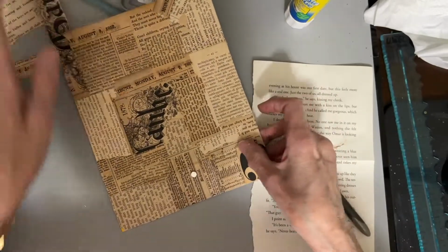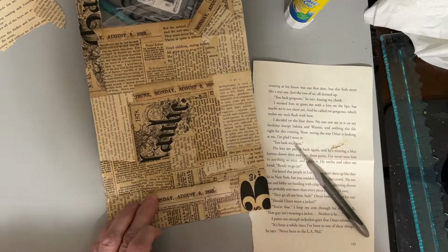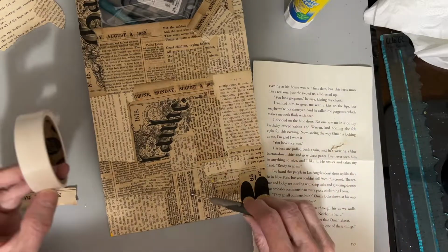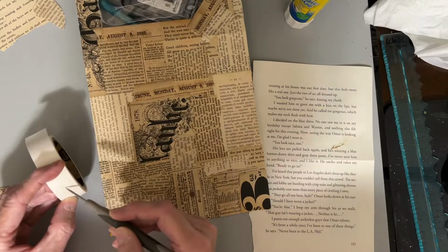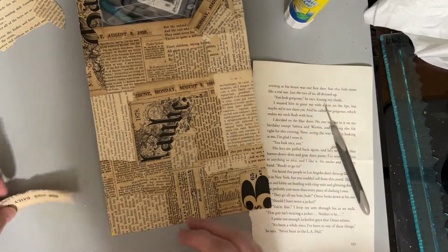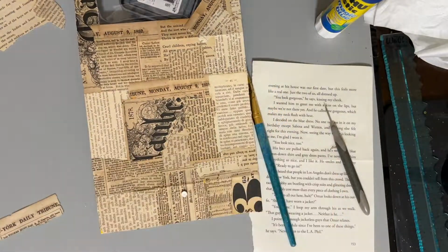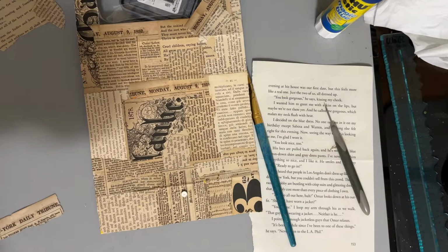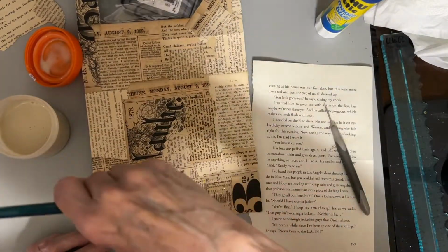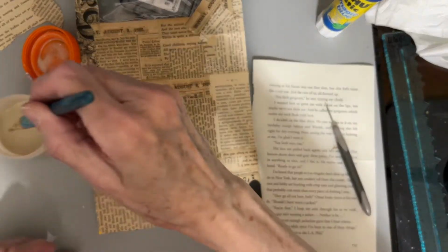Okay, so then what I'll do is I need to put another little piece of paper across there to hide that. I think I'm going to just put another glue dot there on top of it so my paper will adhere down over that. And then I will use my paintbrush and again my Elmer's glue medium and put that down over that. So I'm going to go around it, both sides, and then just lay that over the top and then decoupage over that.